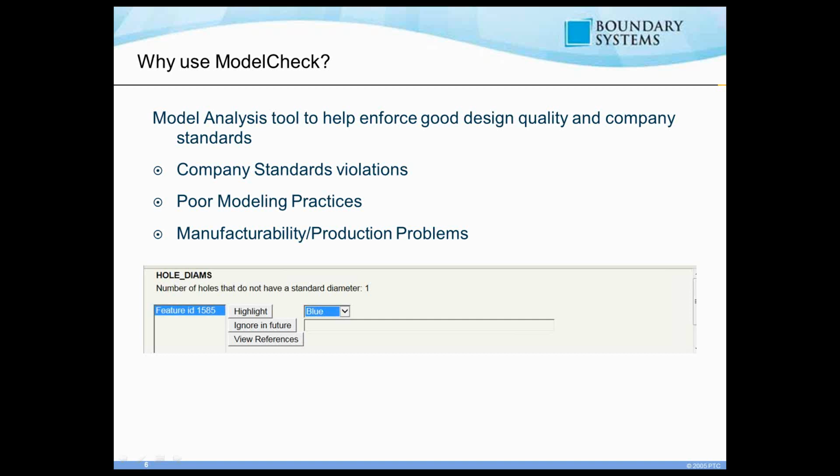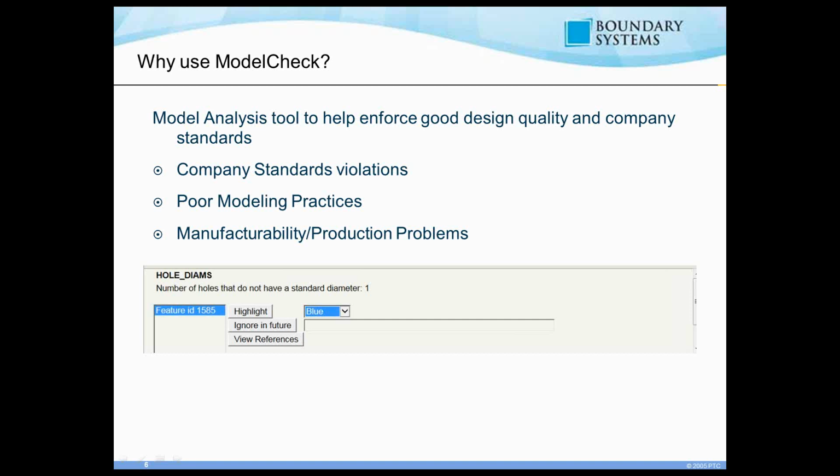Another case where I've seen that being used is, take an example where company A acquires company B. Say company A has a parameter called part number, but in company B, their models have it called PN. Now, you're acquiring all their design and all their IP. You don't want someone sitting there checking 500,000 CAD designs just to change one parameter from PN to part number. Modelcheck can help with that. Whenever you have company standards you want to implement, you can use Modelcheck to design and implement those.